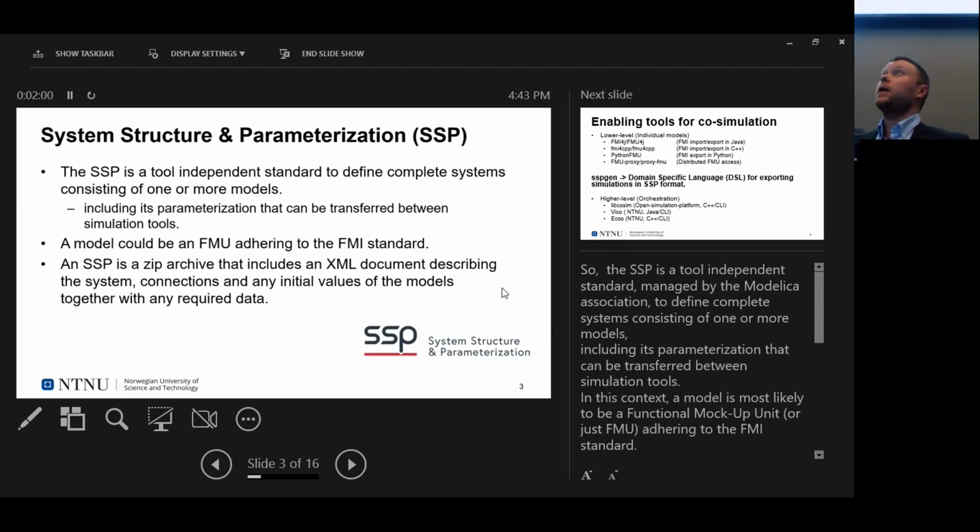So the SSP is a tool-independent standard managed by the Modelica Association, just like the FMI, to define a complete system consisting of one or more models, including its parameterization, that can be transferred between simulation tools. And in this context, a model is most likely to be a functional mockup unit, or just FMU, adhering to the FMI standard.